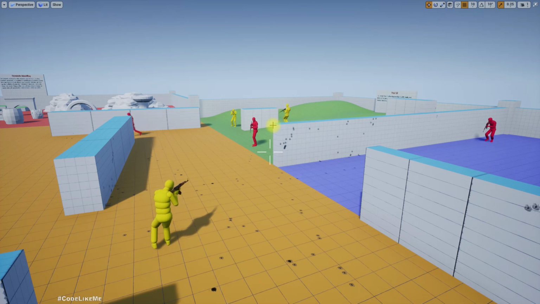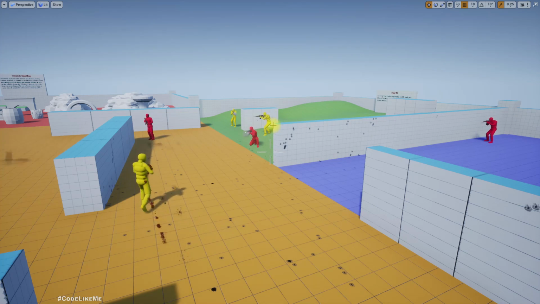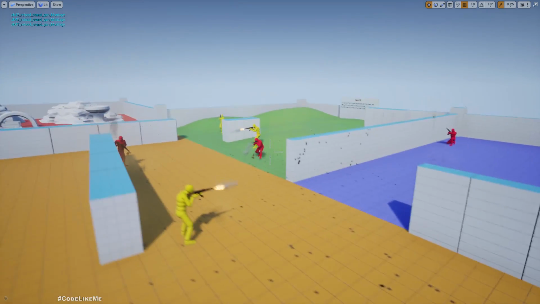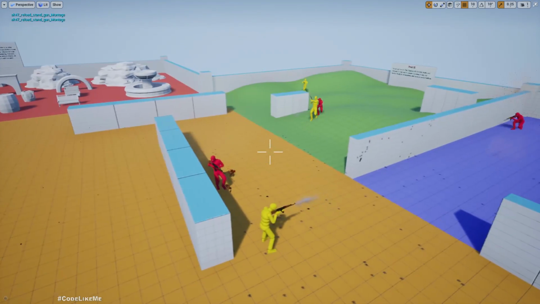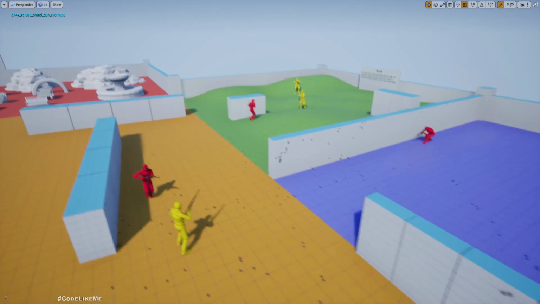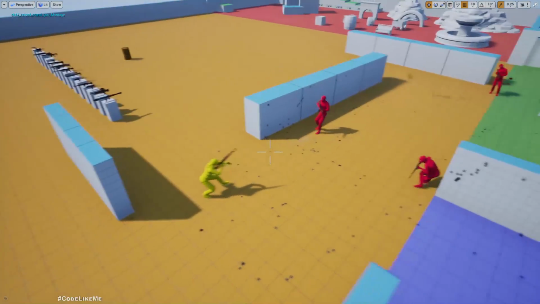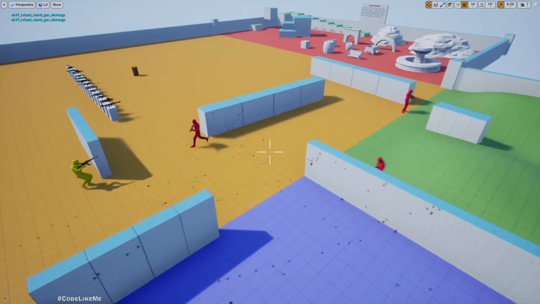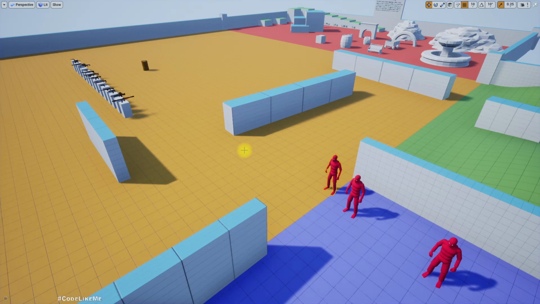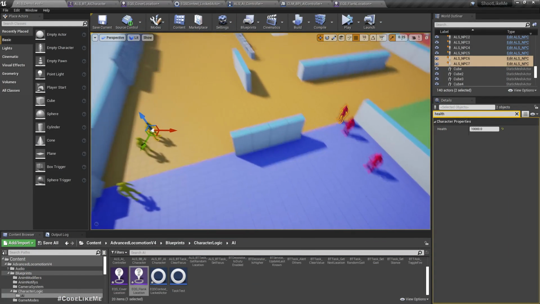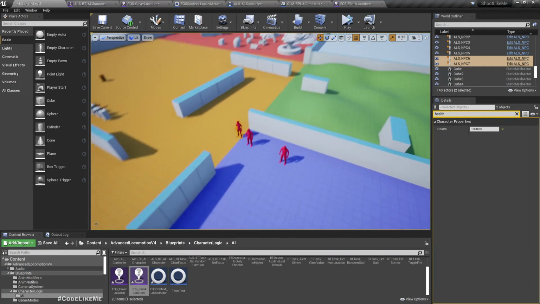Now we still have some issues, like even though they collided with each other in between, they will not shoot the closest enemy. They will still be shooting at the enemy they are locked into. We have some problems like that, but this works. So let's try to implement another team.